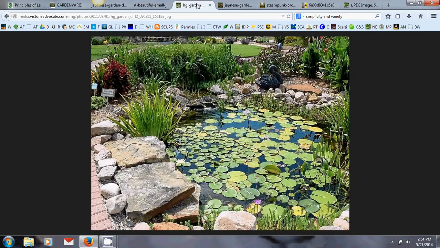And here you have a lot of low-level plants, and you have some bigger groupings of plants, but then you have this one section of a spiky plant that might be a flag iris, I'm not sure. And so you have that standing up as the contrast or the variety. And again, you also have these sweeping groups of rock, but then you have one lone rock here, and like you have this big pile here, but you have one sitting here, and so on. And so you can do that with your hardscaping as well as your plantings.